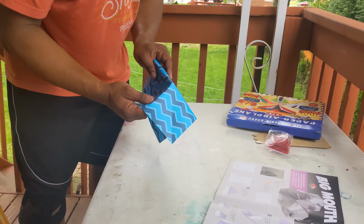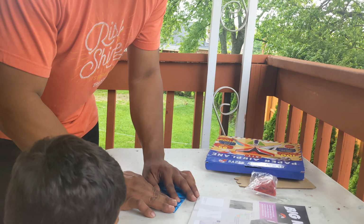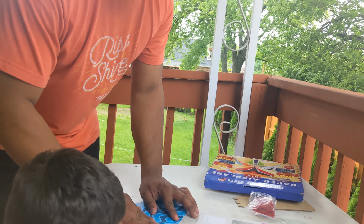Go like this. Pause it real quick, Tarek. Zay, look. Now we gotta jump up here. So you gotta fold these corners. You gotta fold right here, this line, like that. Come on, right here. Oh, okay. Fold this line like that. Step 5. Okay. Fold this line like this.